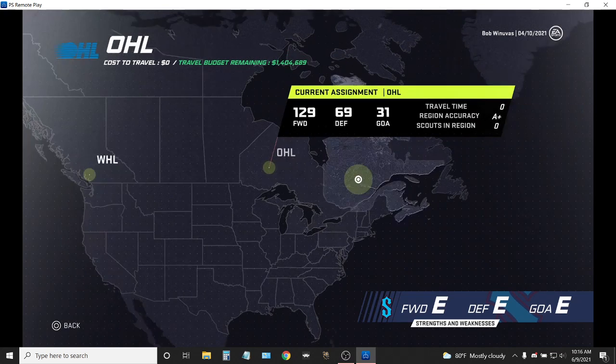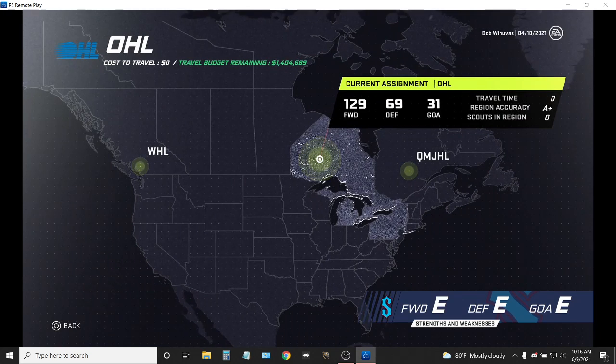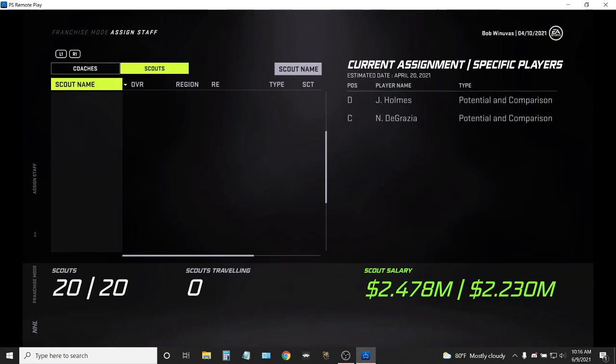Excuse me. Why am I not moving guys up here to help out? Well, look at this guy. This guy's a D- for OHL. He'd be little to no help, even though he's a really good scout. He doesn't know the region that well. However, he knows the OHL, where he's currently stationed. He knows that really well. And you see scouts in region 0, that's because I'm currently trying to move this guy. So that's why it shows 0 here. He's currently there. So I'm going to exit out.